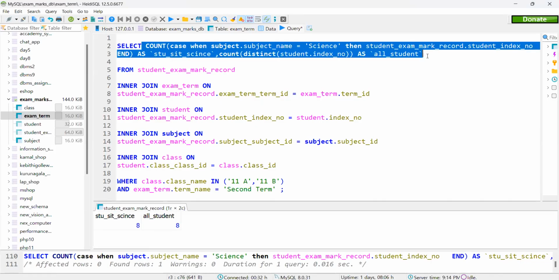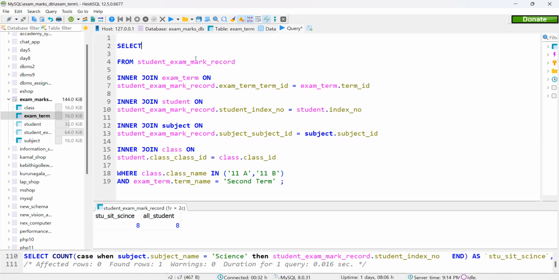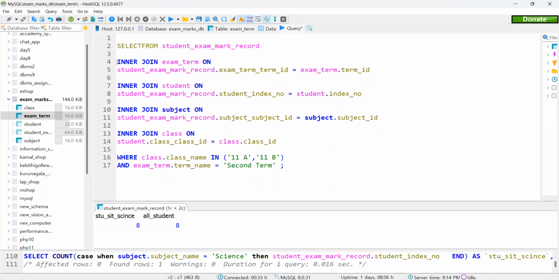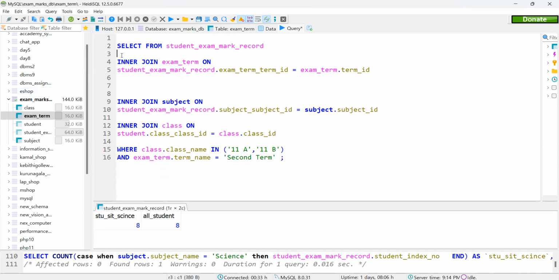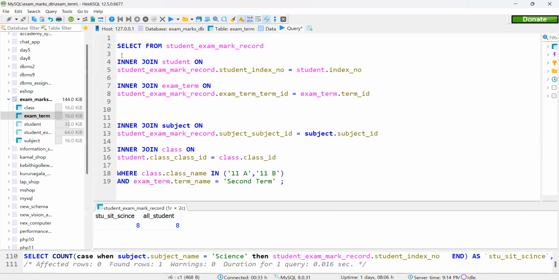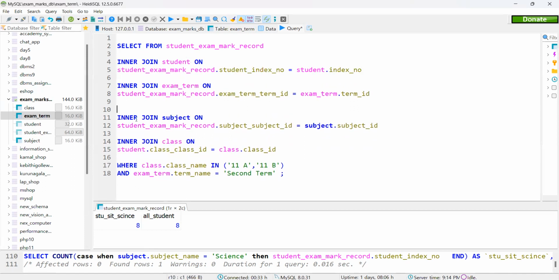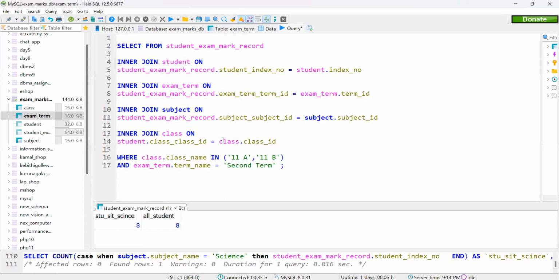We got our tables: term table, student table, subject table and our class table.